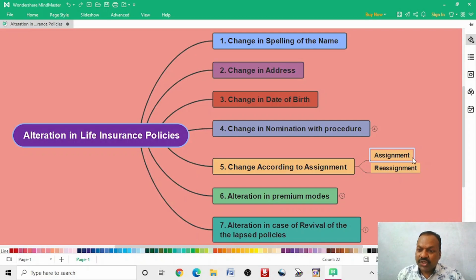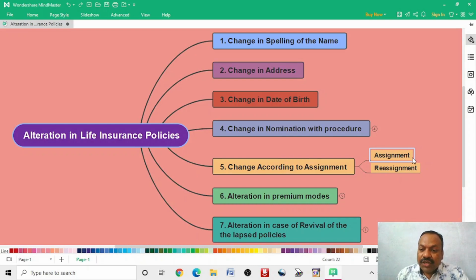Now during this process, what is going to happen? The insurance company is making a change according to the process of assignment, that the claims present in that policy are now not payable to the policyholder until and unless a reassignment is held. So here the insurance company is making a notification in their register, and they are making the change that right now, from this date and this time, the policy has been assigned to this bank, and the rights and liabilities of the policyholder are now being transferred to the name of the bank.